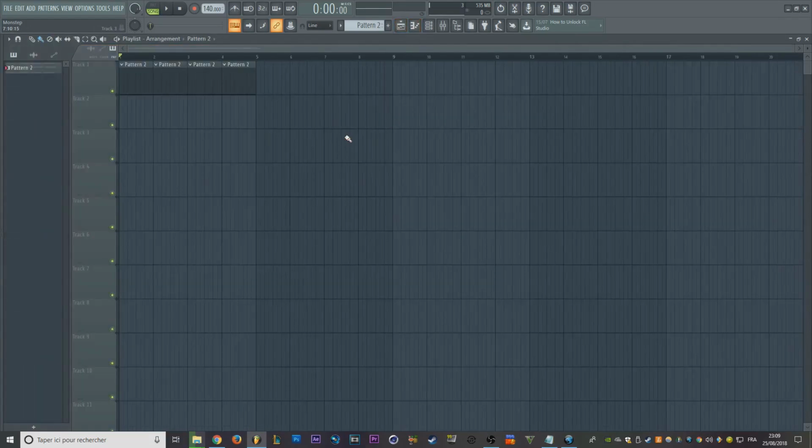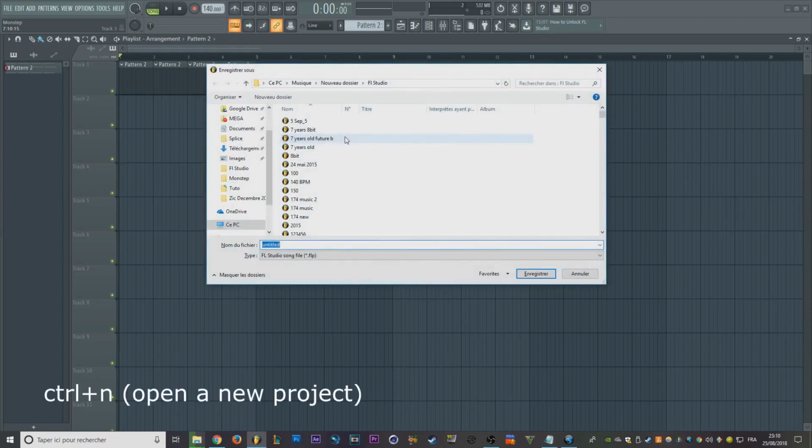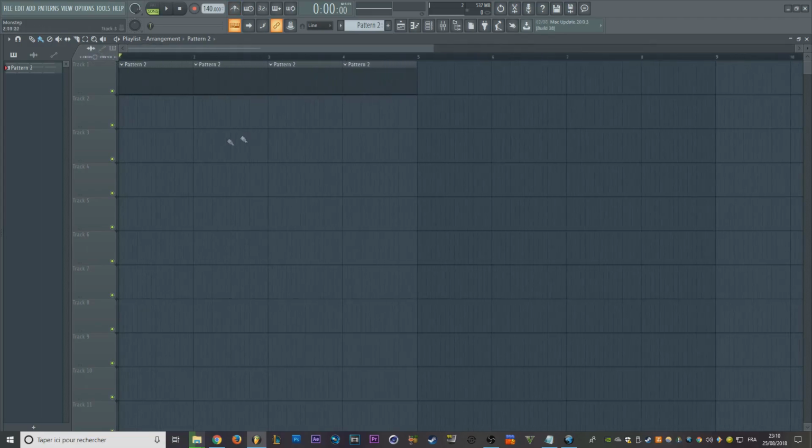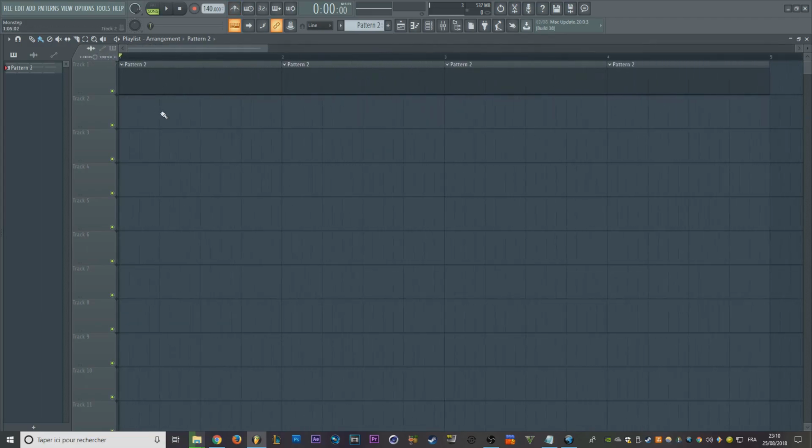So now the next shortcuts are real basic. Control O to open a project that you have saved. You can hit Control plus N, but here it asks me if I want to save it. I don't want it. You can hit Control plus M for the metronome, Shift M to switch to the stretch mode, and we're going to talk about that later.